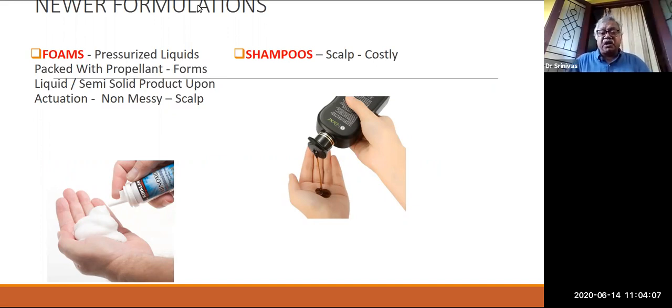I have a reservation about the shampoo because shampoo is a wash-off product. You apply it over there, and wash it off. Where is the time for it to penetrate? But then studies say that it works. But practically, I think we have to find out by some of these assays, either the vasoconstriction assay or the arterial wheel suppression assay, whether shampoos within that short period of time are able to initiate the changes required to induce the pharmacological changes which we expect when we use it.